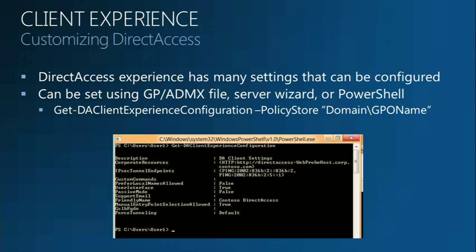These client experience settings are actually derived from the group policy. So this is just a quick snapshot, but it's going to show things like the friendly name and the tunnel endpoints. And it's one more tool in the bag that you have as you're working with your end users to figure out why DirectAccess isn't working. So again, it's focusing a lot on usability. How do we make it easier to use and easier to deploy?